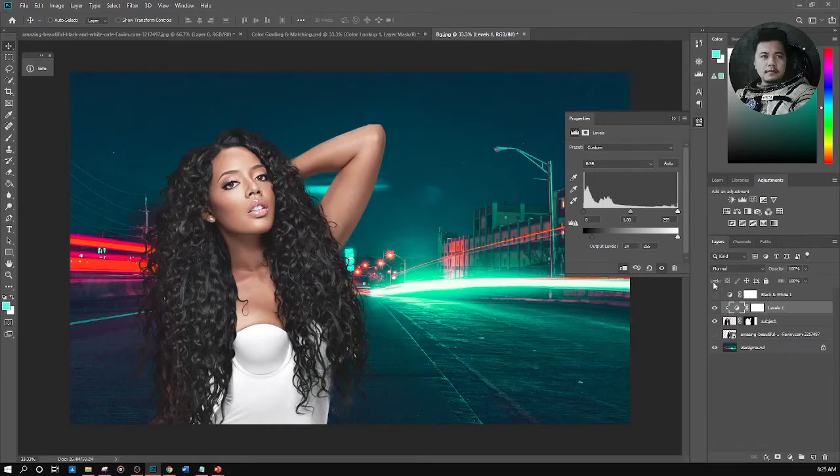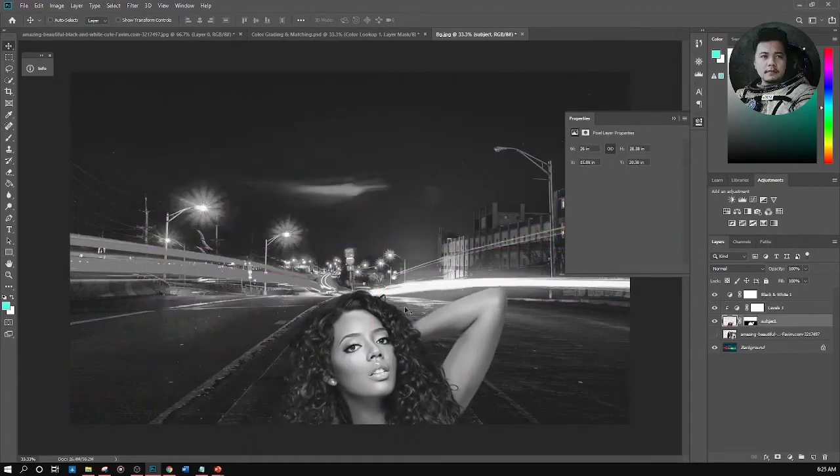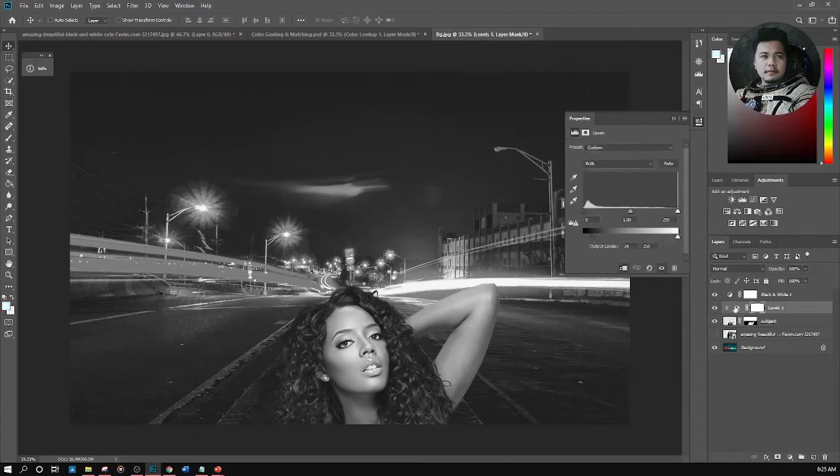Okay? So let's hide it again. So right now, as we can see, let's move it closer so we can compare. Okay? So as we can probably see, our picture, our background, is very light compared to the subject. So we'll try to increase the highlight or the bright area. So we'll try to move it right here. Maybe that. Alright. Okay, I'm not real sure, but let's move it.